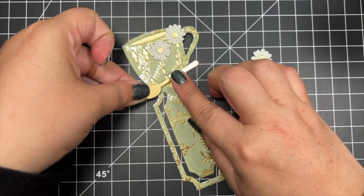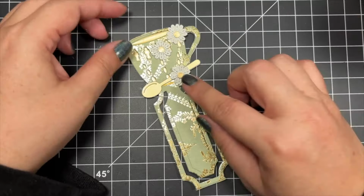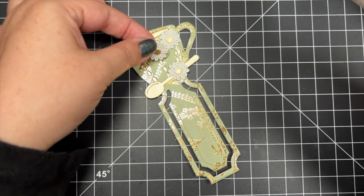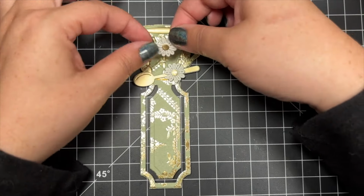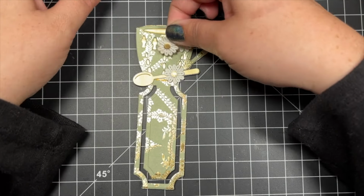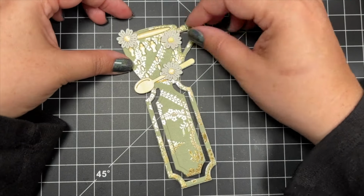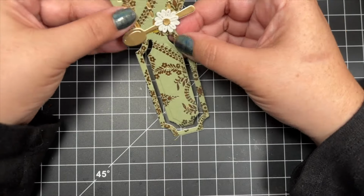And so I'm going to attach the little spoon, and then I'm going to attach a little flower on top. And then I'm going to put one near the little handle. And then this third one, I was going back and forth about, should I put it close to this one or on the other side? Oh my goodness, I spent like 10 minutes trying to put this on there. But I decided I liked it at the top because there was nothing up there. So I don't know, whatever. I wonder where you would have chosen to put it. But I think it came out all right.